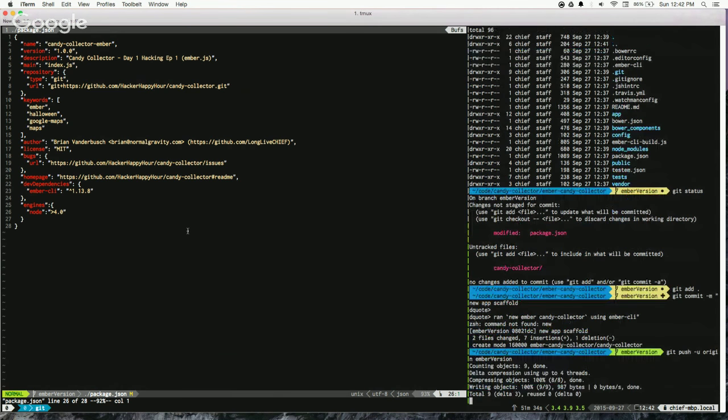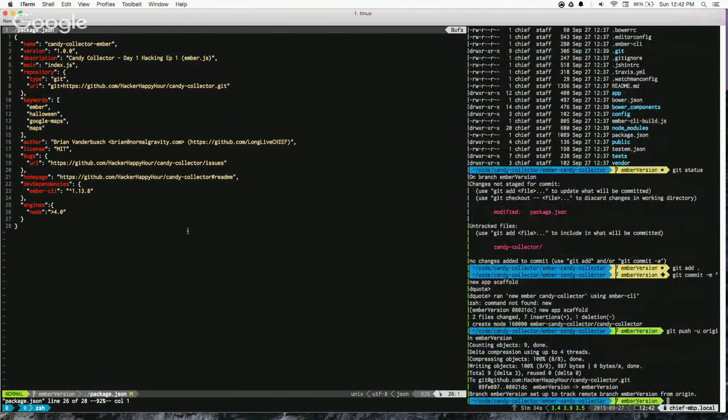So I'll push this in case anyone wants to follow along. All you should have to do is run npm install once you check out that branch.